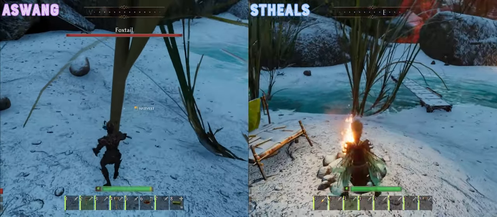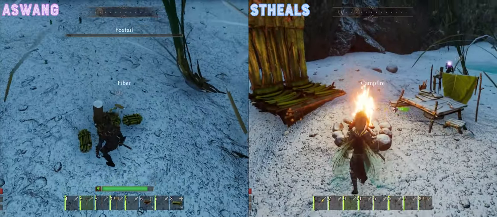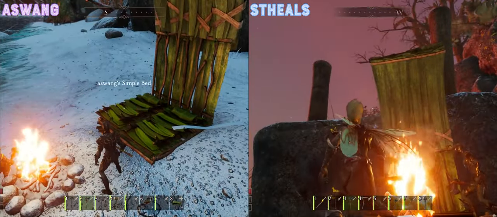Wow, 8 fiber ang sorel. She's cold. A fox tail gives fiber and seeds. Okay.